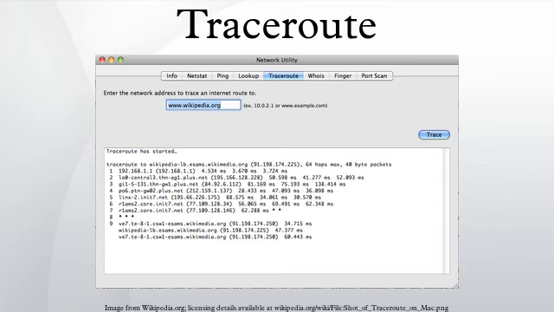The timestamp values returned for each router along the path are the delay values, typically measured in milliseconds for each packet.